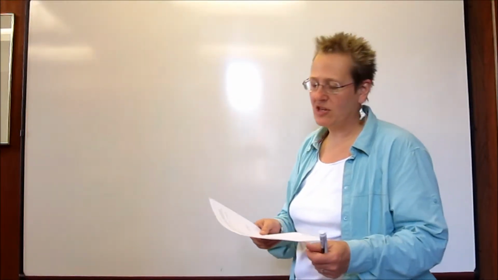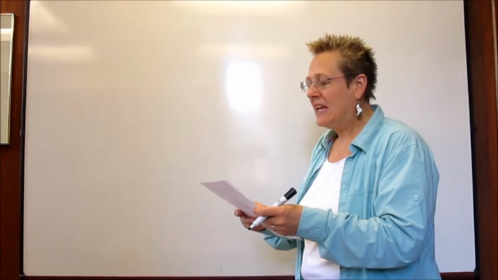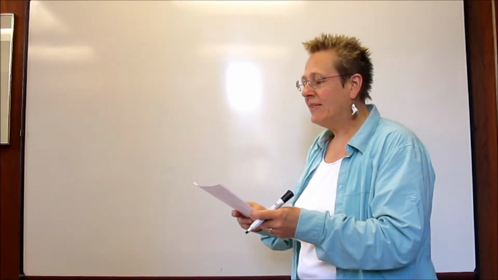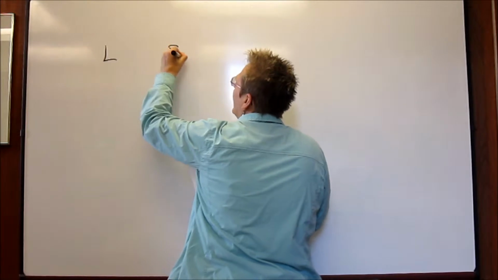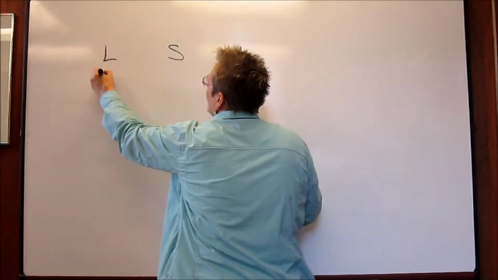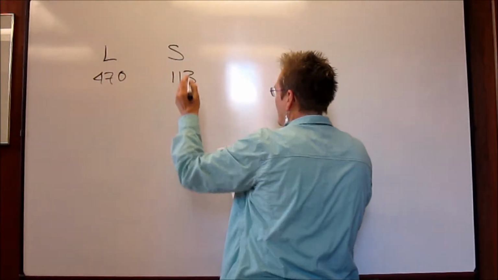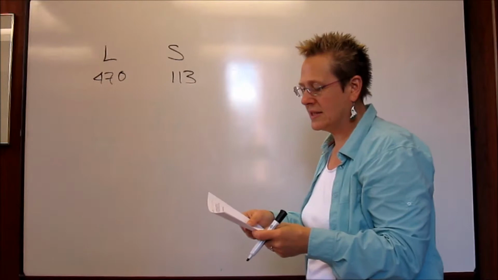Okay, team challenge number 11 was about the quaternary structure, and I used the protein Rubisco, which is of course the most important protein on the planet. You're given in the question that Rubisco has two subunits, a large subunit L and a small subunit S. The large subunit is 470 amino acids long, and the small subunit S is 113 amino acids long, and this happens to be for Prochlorococcus.